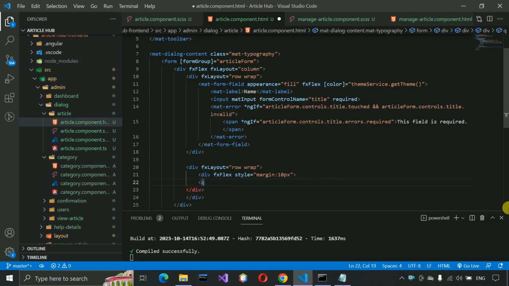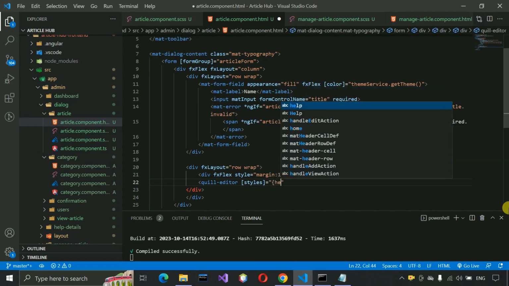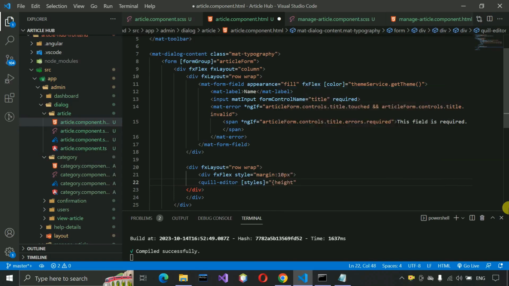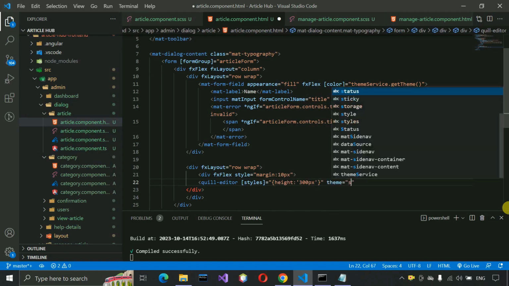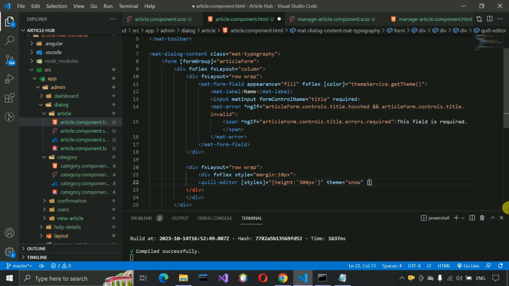Okay, so quill-editor, and then we have to put the style, so styles, and then in double quotes we have to just write height, and it should be in single quotes, just going to write here 300px, and we just need to close the curly bracket over here, and then we have to write theme, that should be snow, and placeholder.